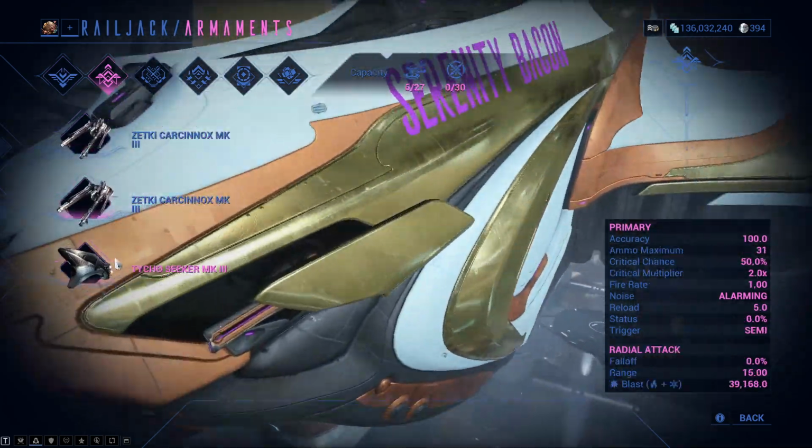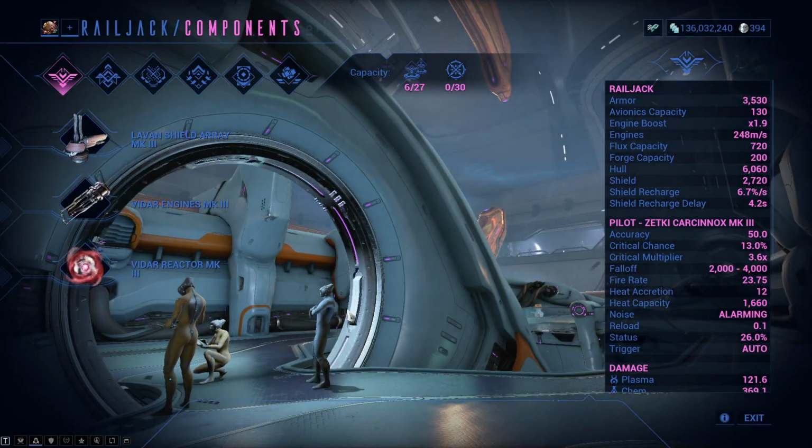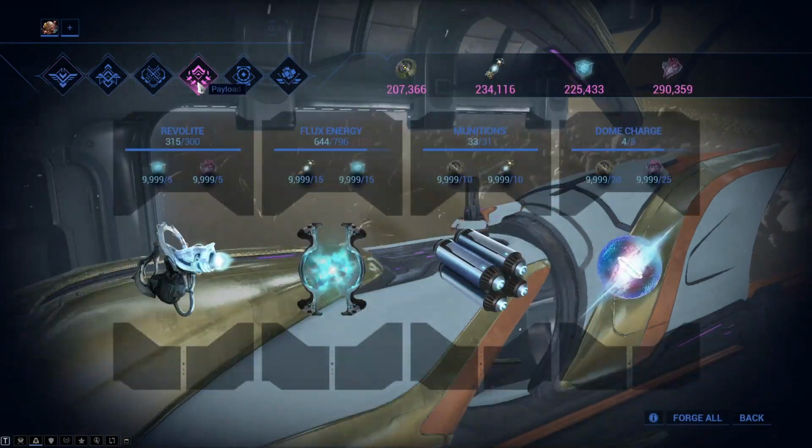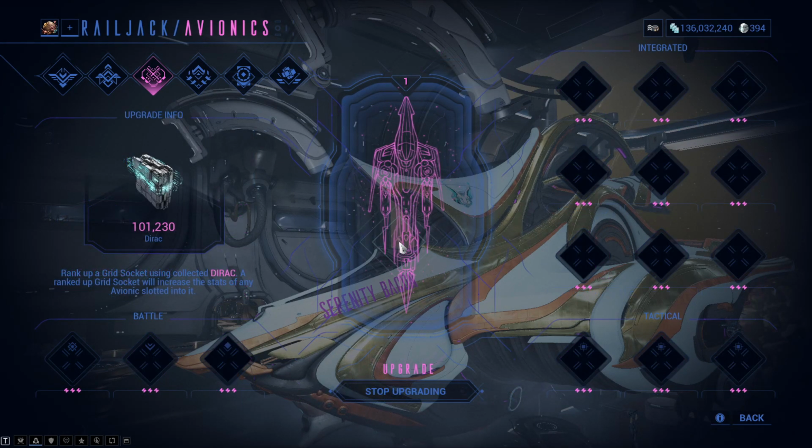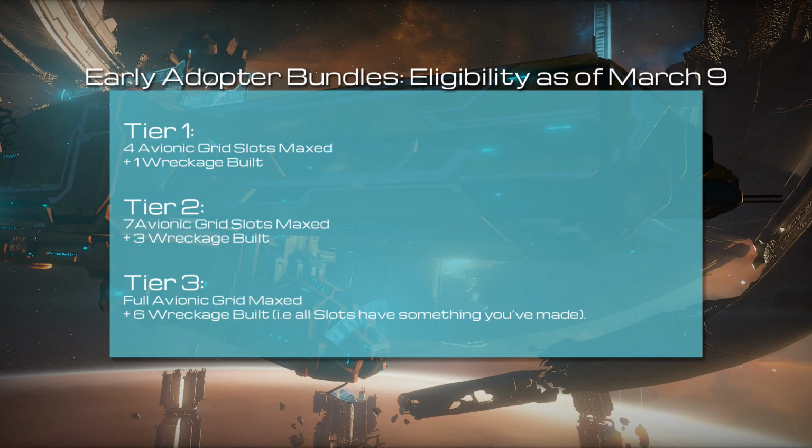So you need 6 total things built to be able to get it and max out this. The Avionics grid has to be maxed as well. So as long as you have, and it says slots have something you've made, so all 6 of them, and the full Avionics grid maxed, you will get the tier 3 reward. The eligibility is as of the 9th. It again is subject to change. I mentioned this before. Everything in this forum post is subject to change. So this may change going forward.